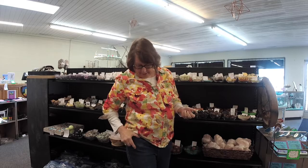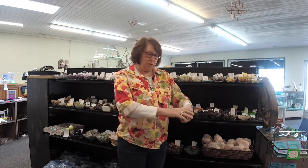What people will use these for most often is they're great pocket stones. I may or may not have some in my pocket, I'll never tell. Women will use them as brocket stones. If you don't know what a brocket is, that's that pocket you make out of your bra, hence brocket. I don't know if men stick them in their underwear, but I suppose that's an option. You can also use them if you're creating a crystal grid. These are really great when you make a crystal grid because they're small, and if you're traveling and just want to make a portable grid to set up while you're there, tumbled stones are a great way to go, and they all have metaphysical properties.